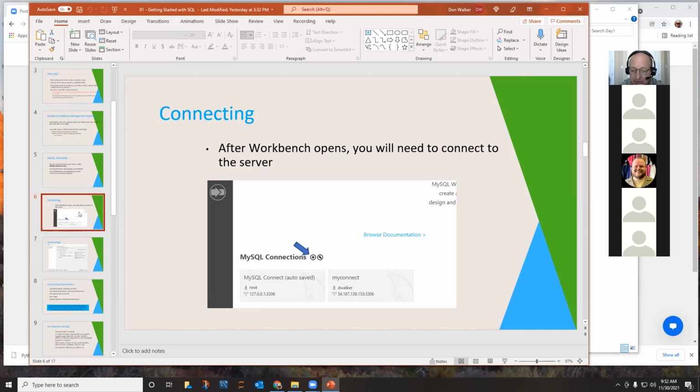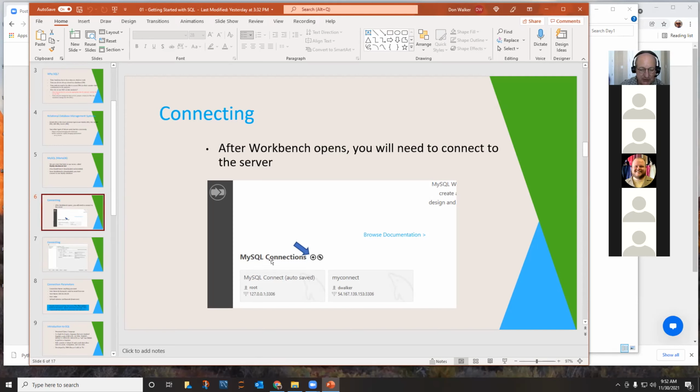Well, same with the Workbench. You can be connected to multiple databases, or you can have connections to multiple databases that you work with. So you need to connect to our database.